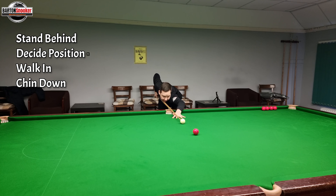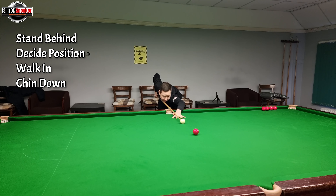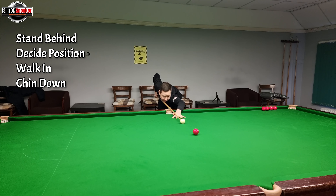Step ten - we can now pot this ball and we've got some really good habits formed. This is what your practice is for, forming all of these habits. Step ten is now deciding what we want to happen with the white after it hits that red. On this shot, I'm going to play a stun shot - I covered that in my last video. So I'm going to play a stun shot here. When I'm lining it up, I've already decided I'm playing a stun shot. I can get down to play the stun position on the white, walk in, get my chin down on the cue, check that I'm aiming at the stun position, then do my feathers, get a feel for the shot, check my aiming, little pause at the white, pull the cue back smoothly, play the shot, keep still, and watch where the object ball goes. Hopefully you've achieved that nice stun shot as well.